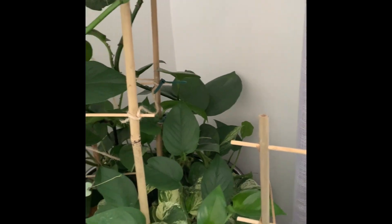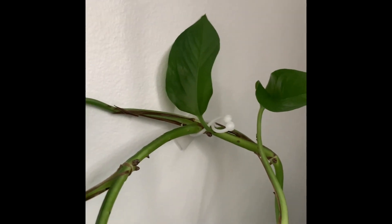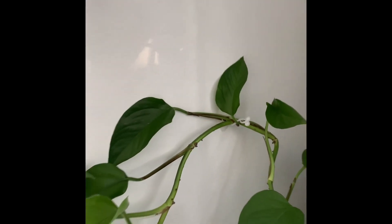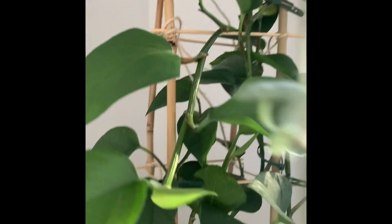I think the one biggest thing people assume is that you have to have a rare plant for it to be awesome — that's so not true. I love her; she's one of my favorite plants. I have these really cool little hooks from Amazon, and you can just untwist them and take the plant right out. I have her in two of those and she's now growing on my wall. Best of all, they don't take the paint off. She has so many little aerial roots, but she needs something better to climb — so that'll probably be a future video.